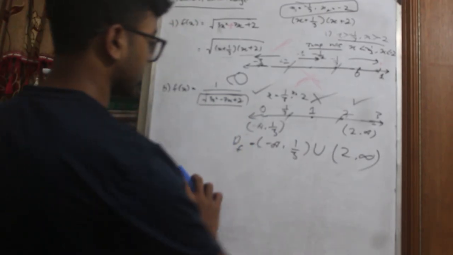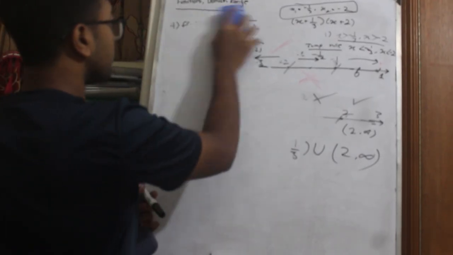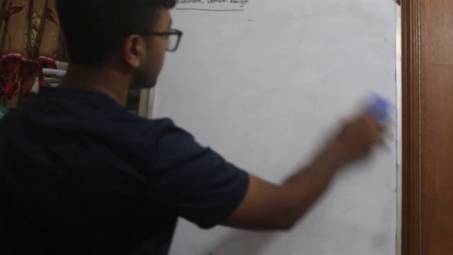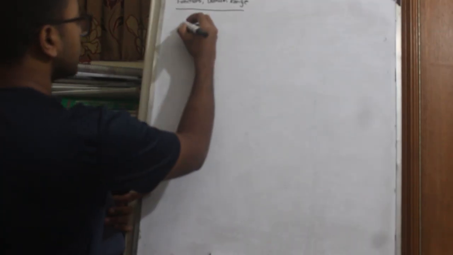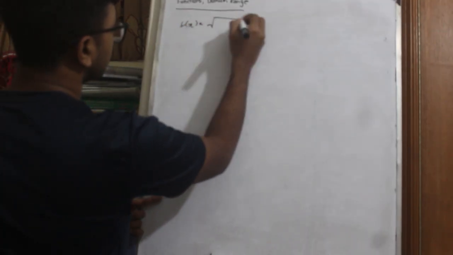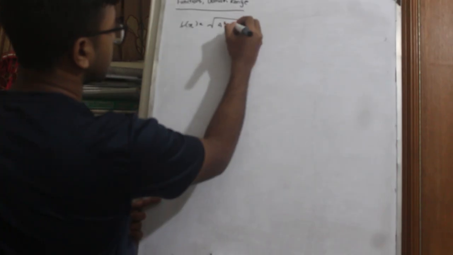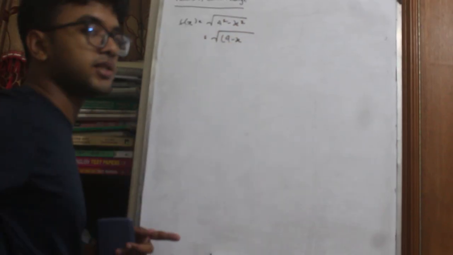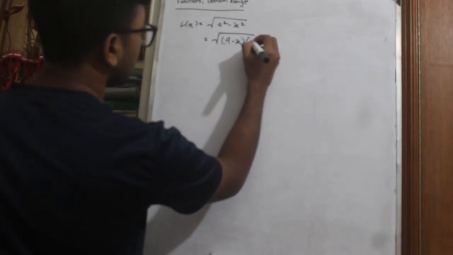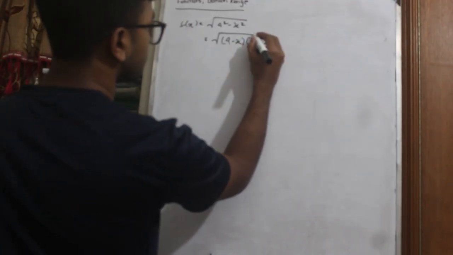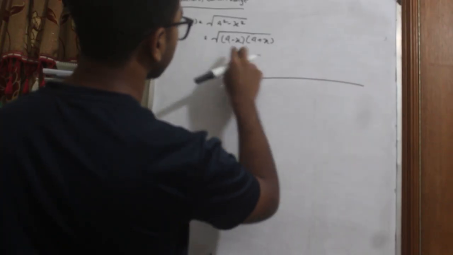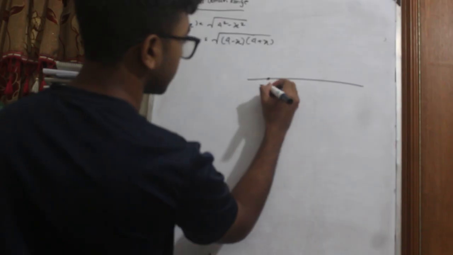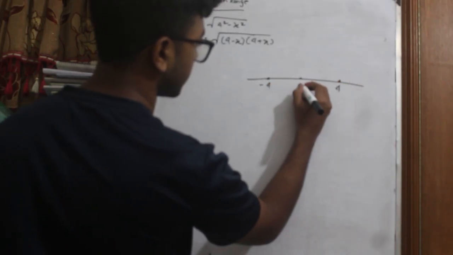Now let's move on. Let's put another really simple one. f(x) equals, let's say, 4 squared minus x squared. Applying a squared minus b squared equals (a plus b)(a minus b), we get (4 minus x) and (4 plus x). So, what are the values? The values are going to be x equals 4 and x equals minus 4, and there's going to be 0 in the middle.